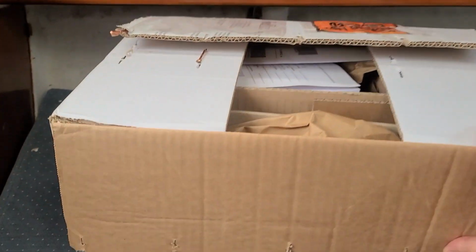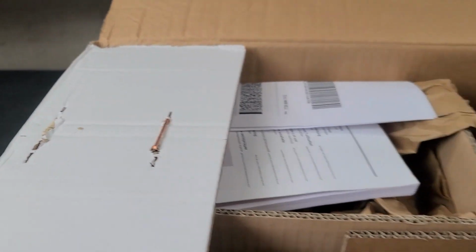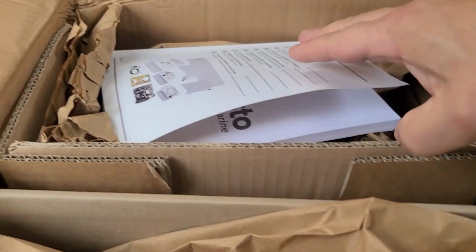So we have the box open. So let's just see what we've got in here, huh? It's like Christmas, right? Of course, I've already opened it, but you know. Packing slip, don't want to see that. More packing slip, don't want to see that.